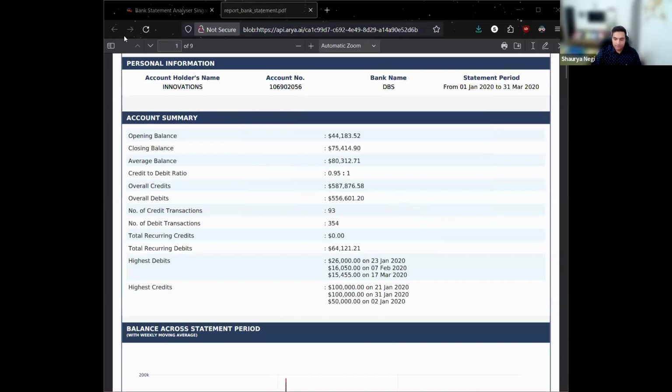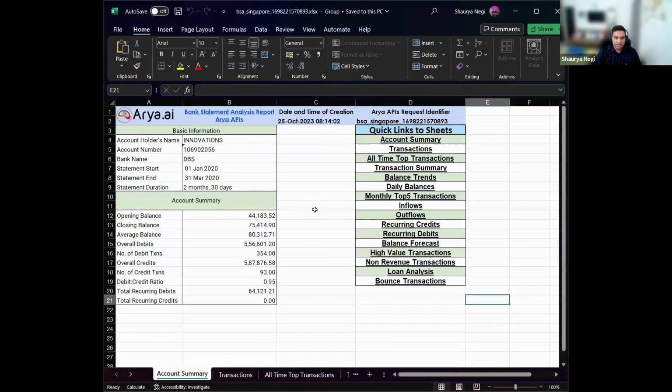Okay. Yeah, so this is the Excel sheet. Again, this is just the basic information on the first page, the account summary. As I said, this gives a quick snapshot of financial health. This sheet displays key metrics such as available balance, total inflows and outflows. So you can consider this as your financial dashboard and have a look at the financial status of this particular bank statement. Accordingly, it also features quick links to sheets, allowing you to navigate to any of the sheets directly without going through the sheet name and just clicking on the links.